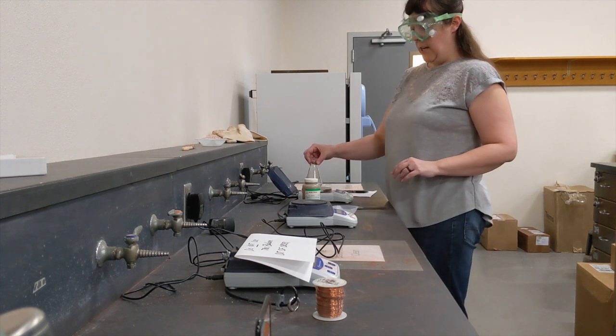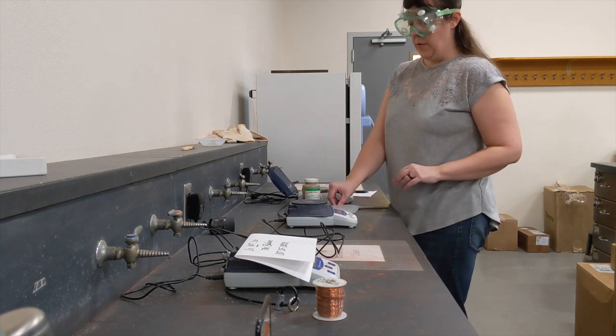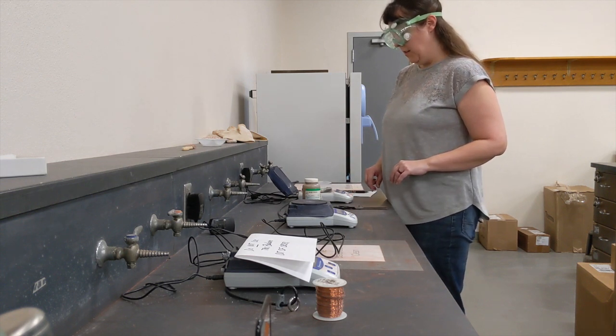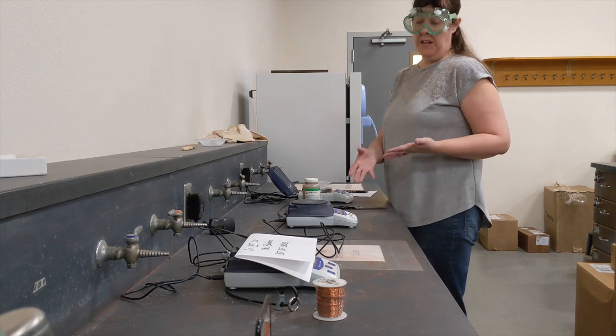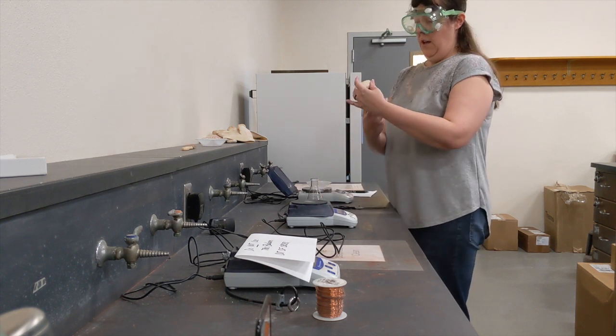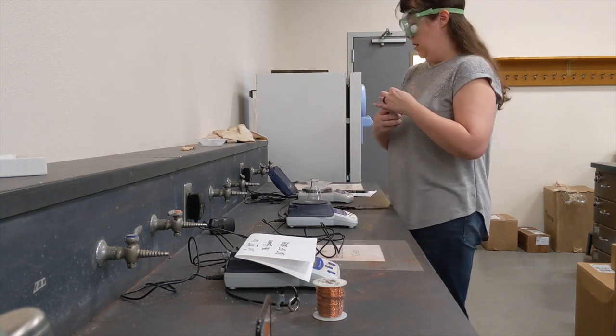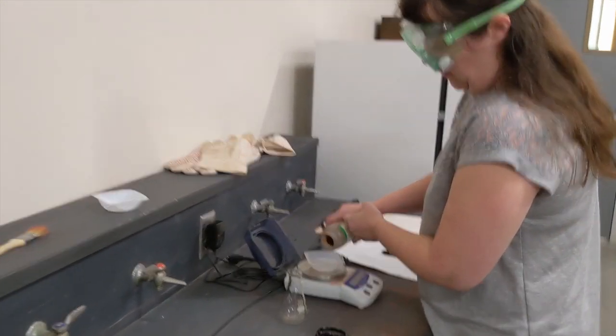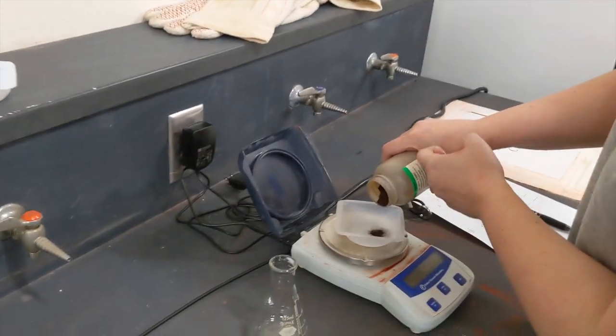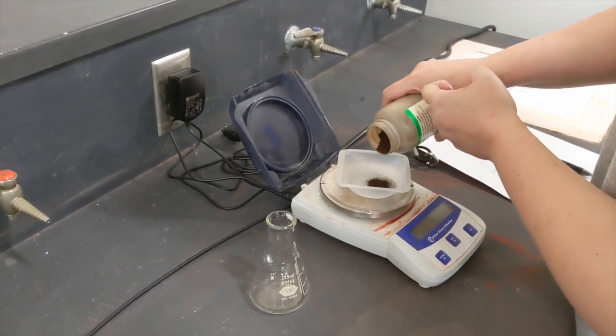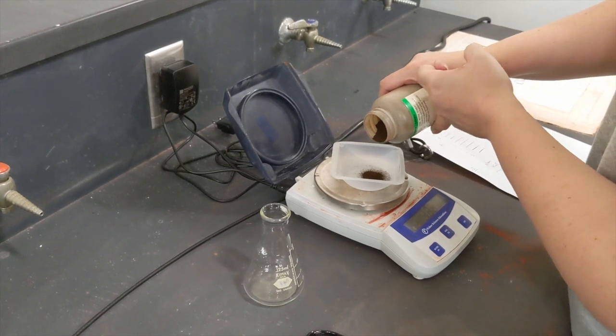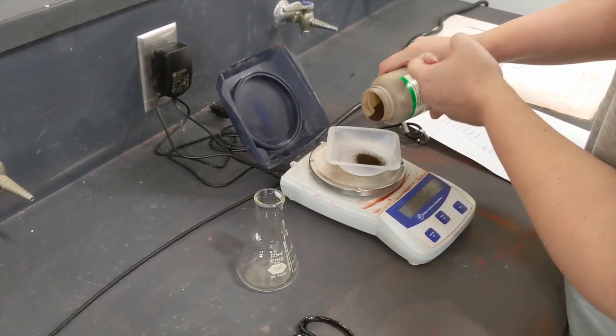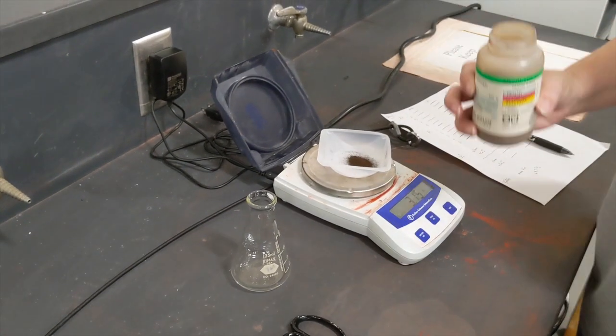To that flask, I need to add about three grams of iron. So I'm going to put my weigh boat on my balance. I'm going to hit the zero button so that now it considers this to be the zero weight of the scale. And I'm going to add my iron metal until it's about three grams. Now notice I'm tapping on the side of the bottle. This is a good way to pour out just a little at a time. But I'm not being very careful and I've overshot and that's fine.